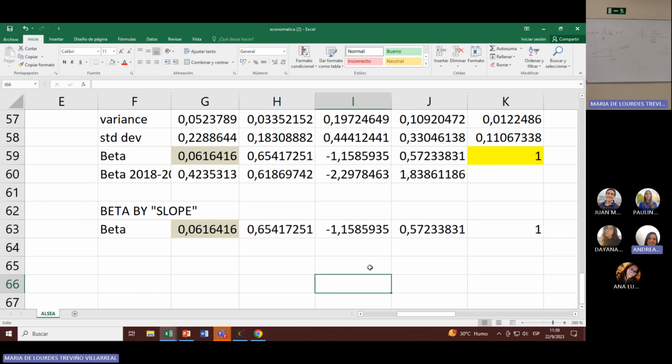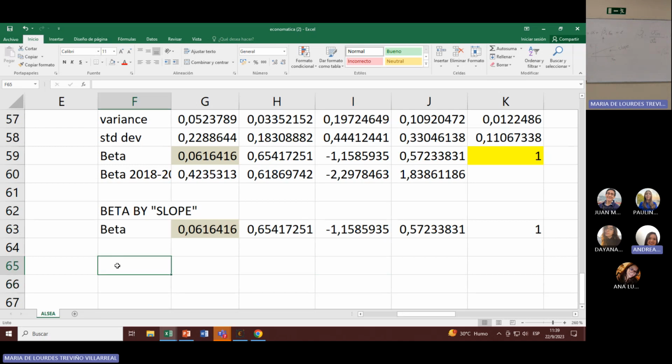It's proved by estimating betas using the covariance and the variance functions for the samples, because we are using samples. It matches the slope of a linear regression between the assets and the market. Right?